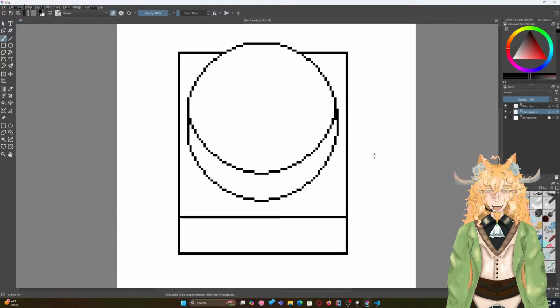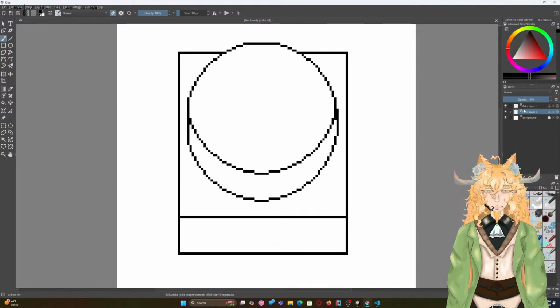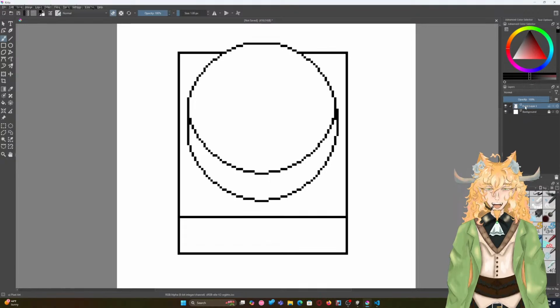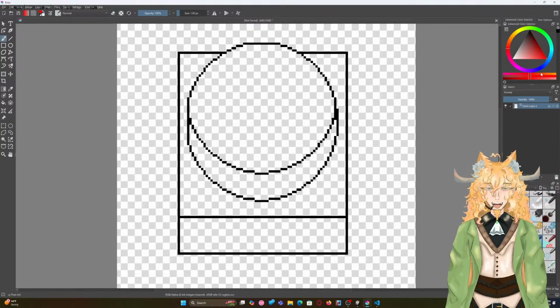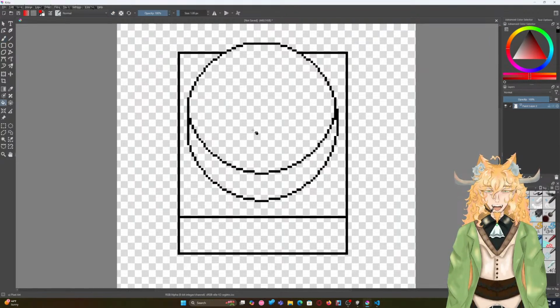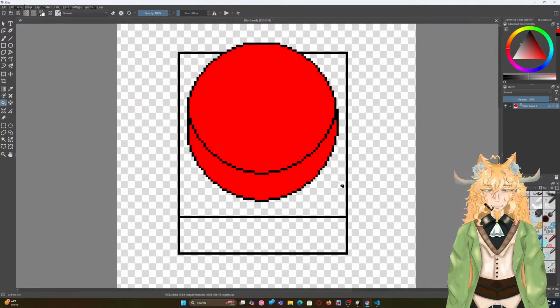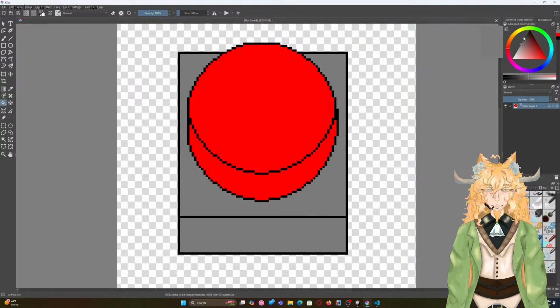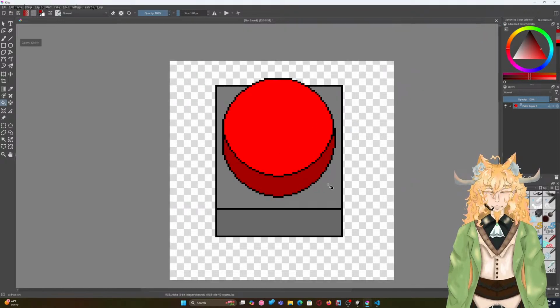And there's a reason I have this button. Then we'll just Control E, unlock that, delete it. Now we have this. I want the button to be a solid red, so we're just going to fill it in. That will be gray. I want this side to be darker, and this side to be darker.